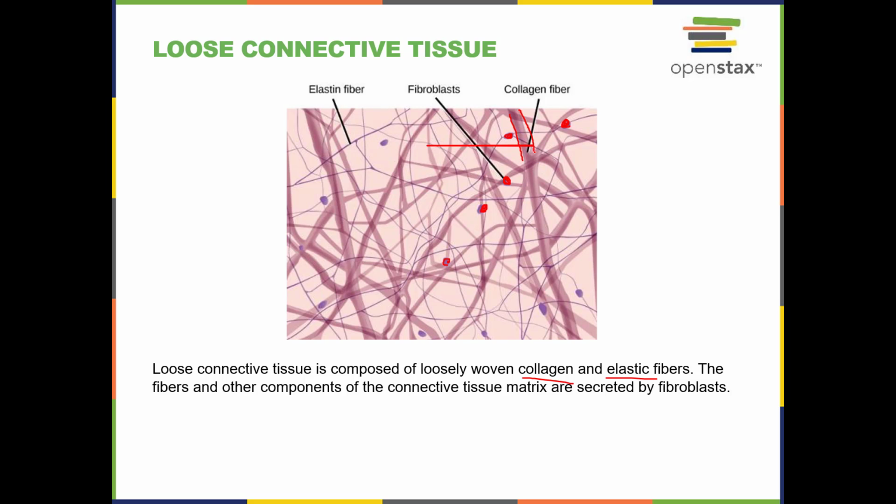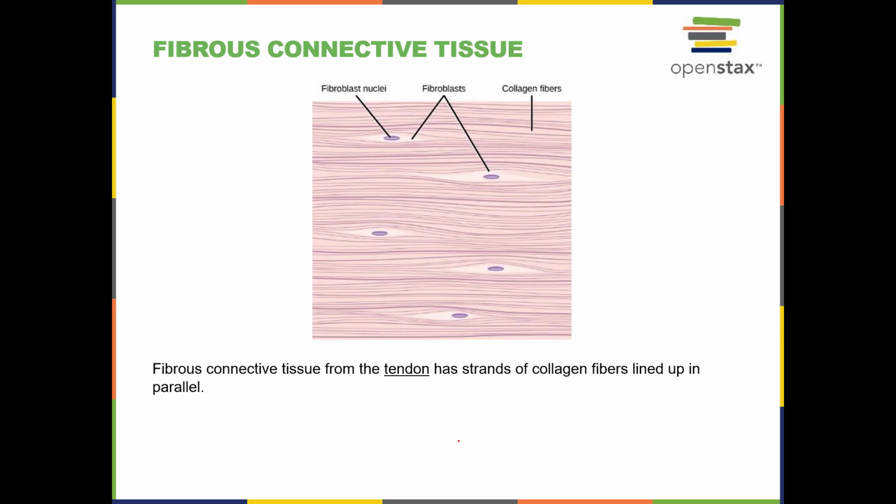Collagen is usually really helps to hold things together. Elastin is, as you can imagine, it has stretchiness involved there. But in any case, so loose connective tissue would look like this. Now, fibrous connective tissue, it has a lot more fibers. You can see here's the collagen, and the collagen are like really organized into this parallel structure.